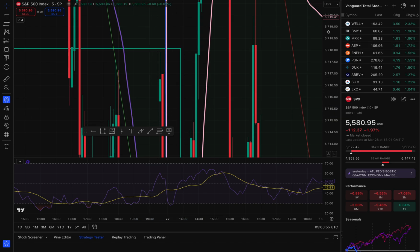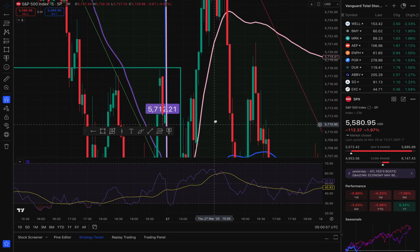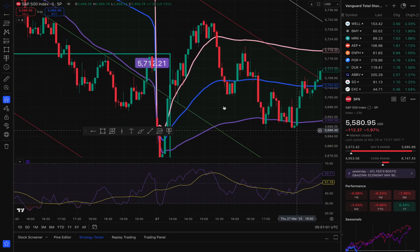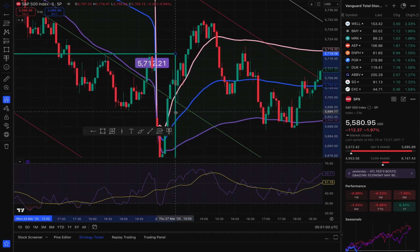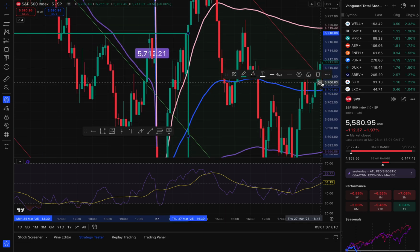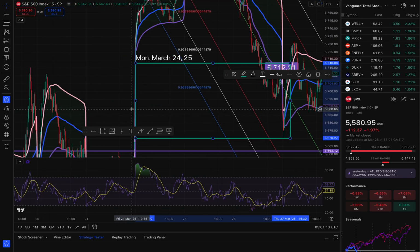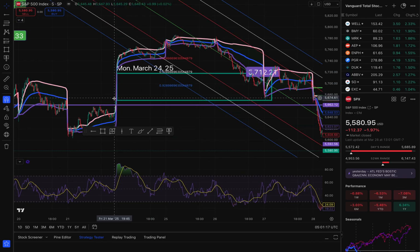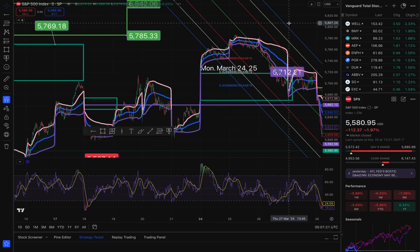Where did it touch? Well, now the next bar over, let me make this a little smaller so I can grab it right here. Touched. I'm going to put it right there. So basically that touched on the 27th of March. And again, it opened out on the 24th. So that was a play for a couple of days before it closed out. So that is no longer in play.